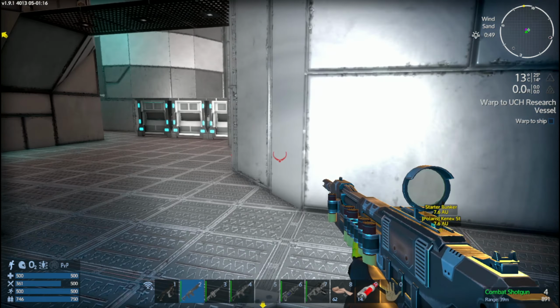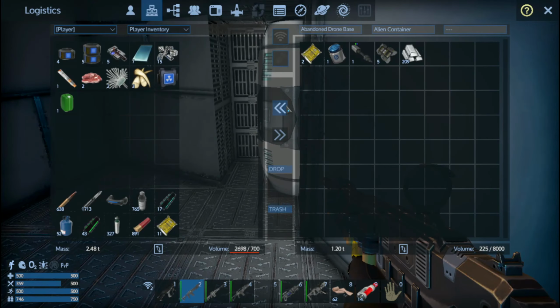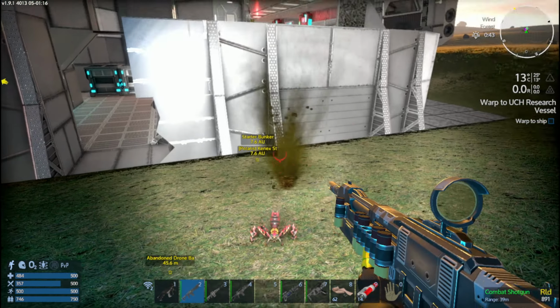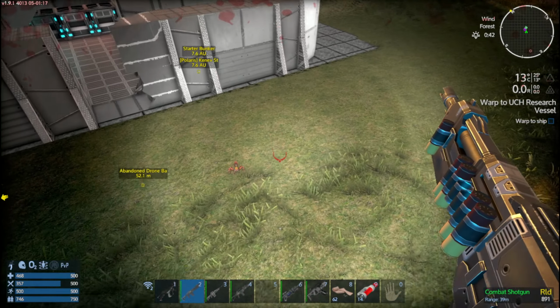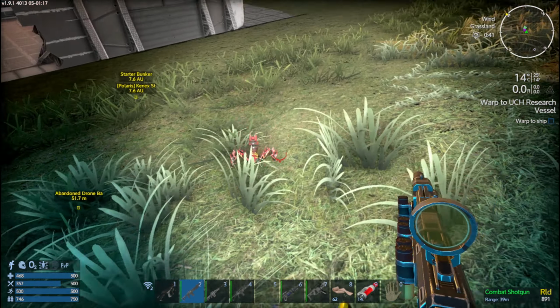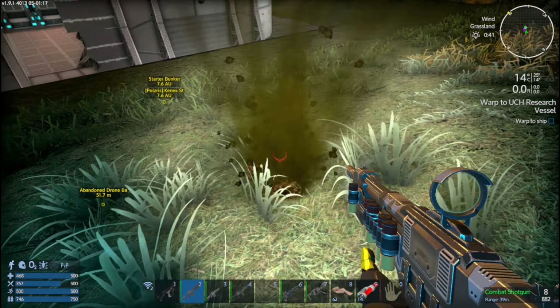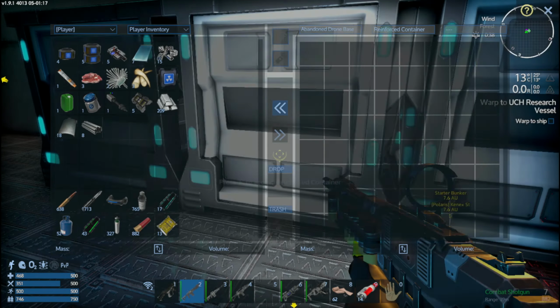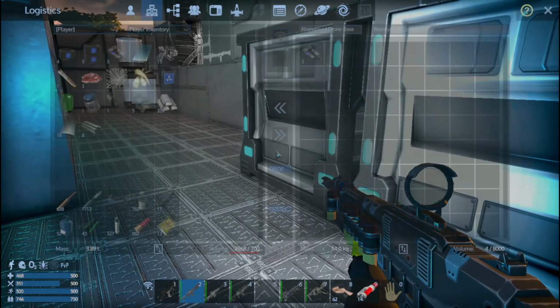Where are you? I don't see you. Hey, little git. Missed him. Missed him. Die, little thing. Little scorpion dude is like, I'm gonna attack you out of nowhere. Alright. I swear there's another one down here somewhere.